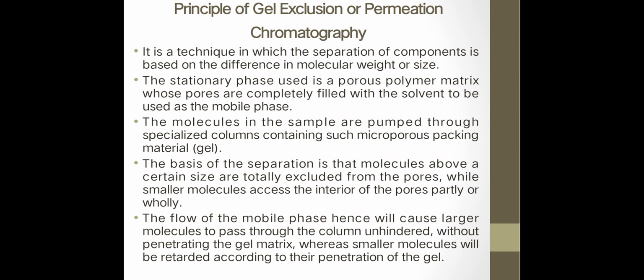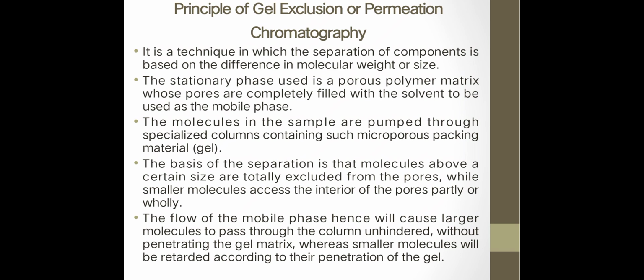The molecules present in the sample are pumped through specialized columns that contain microporous packing material. The packing material is the gel, which is the solid, that is, the stationary phase. The basis of the separation is that molecules above a certain size are totally excluded from the pores, while only the smaller molecules can access the interior of the pores of the gel, either partially or wholly.